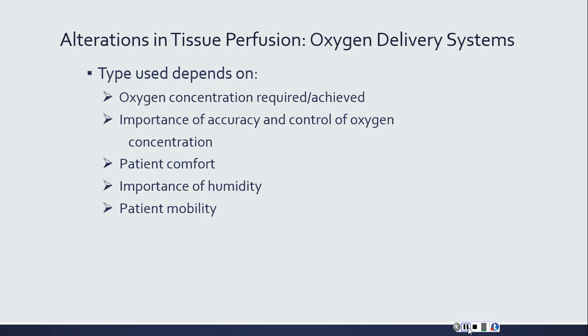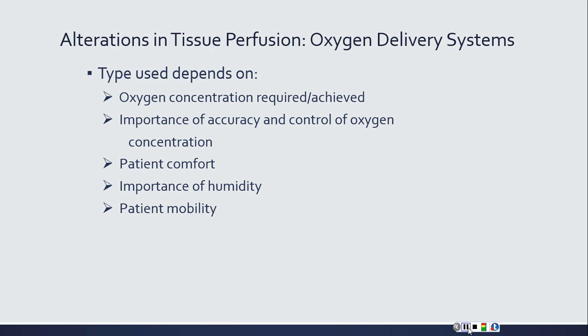All right. So, we talked a little bit about oxygen therapy, but now we've seen that our patient can't breathe. At this point, we're going to assume they've got oxygen. Now we've got to figure out what type of oxygen we're going to give. You may have a specific physician order for a specific type of oxygen. That's what you've got to use. If not, if they just order oxygen therapy, you can work on it a little bit and see what works. A lot of times they'll order a certain amount. They may say 2 to 4 liters via nasal cannula. If they fall outside of that parameter, you've got to call and get another order. You've got to go with what's ordered.